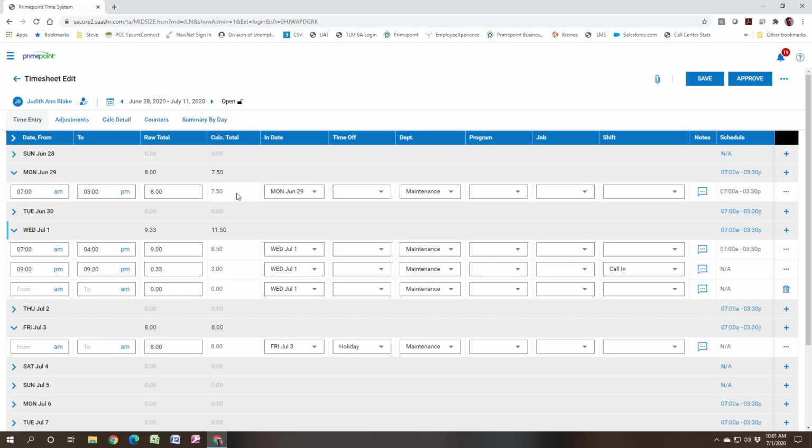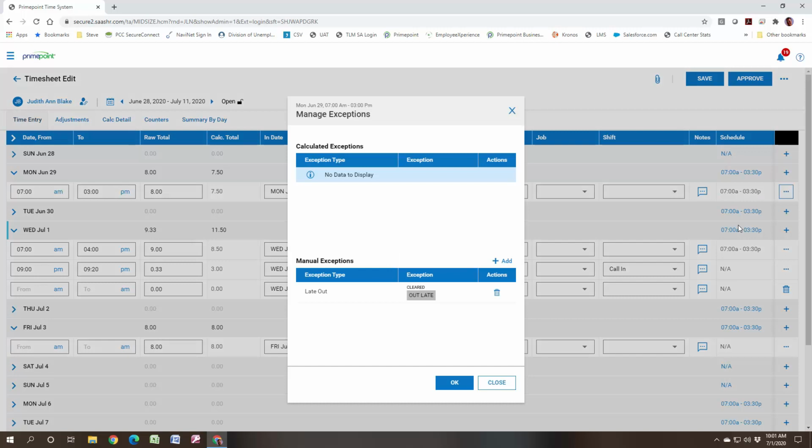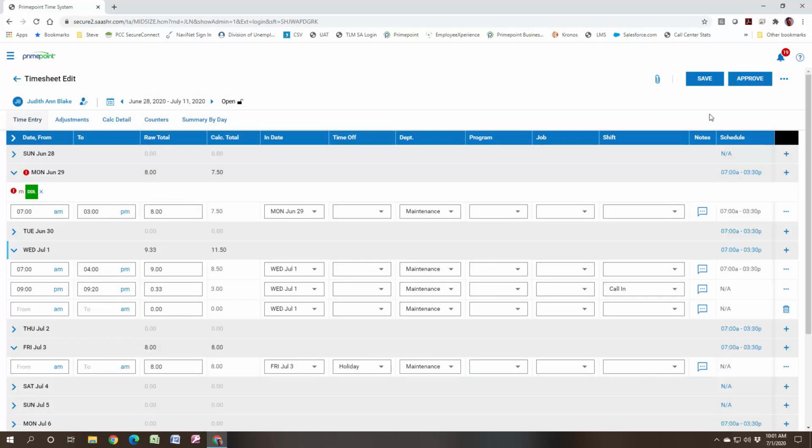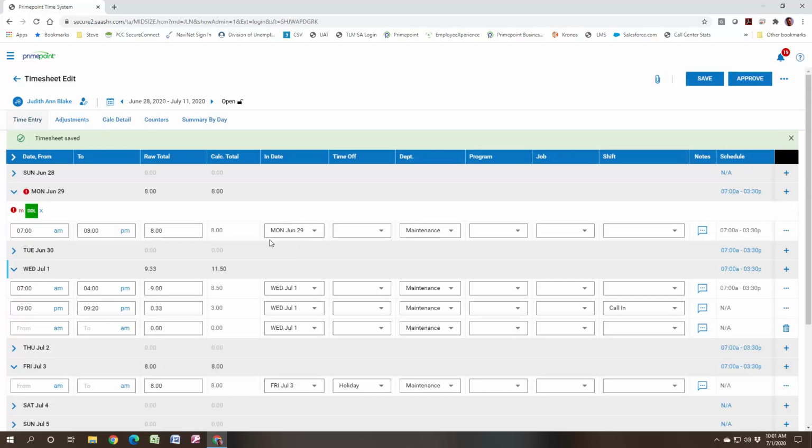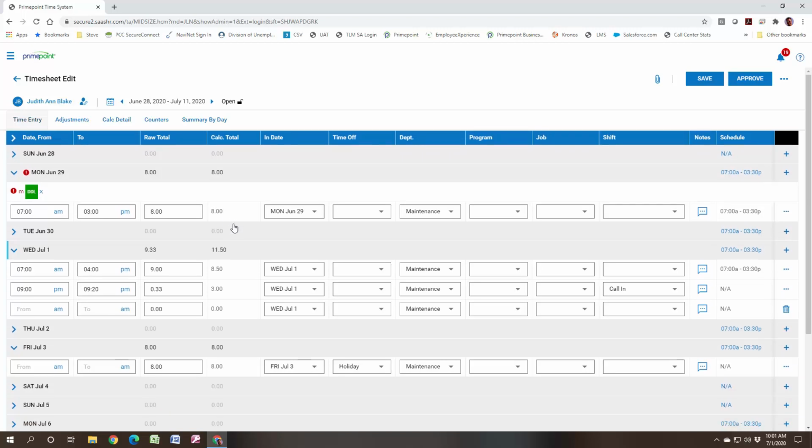So to add an exception to the screen, on the row that contains the entry, if you click the ellipsis at the end of the row, you have the option to manage exceptions. So in this case here, we want to add an exception, and it'll bring up a list on a drop-down here, and then we can say that we want to add the don't deduct lunch exception. So when we click OK, you'll see that that shows up, and when we click the Save button now, the system will recalculate and it won't deduct lunch, and so 7 to 3 will have those entries.